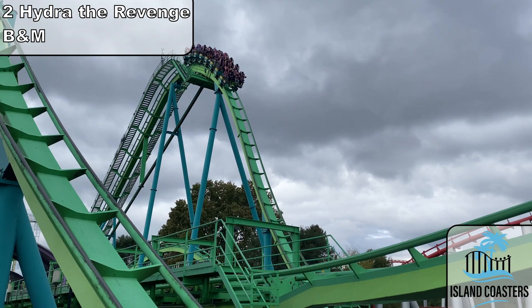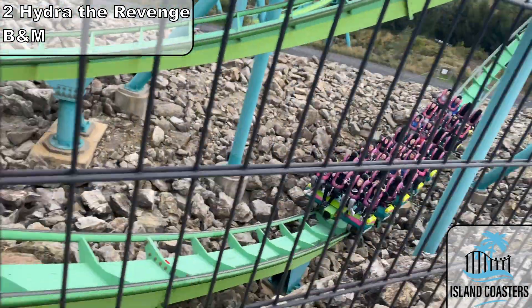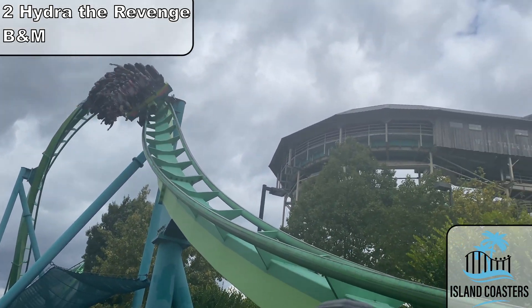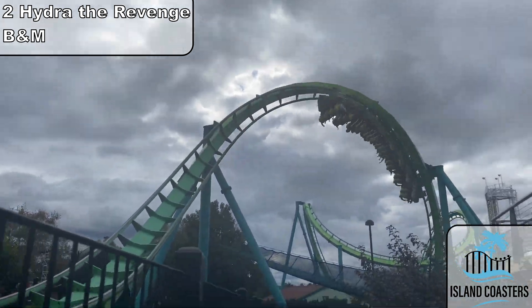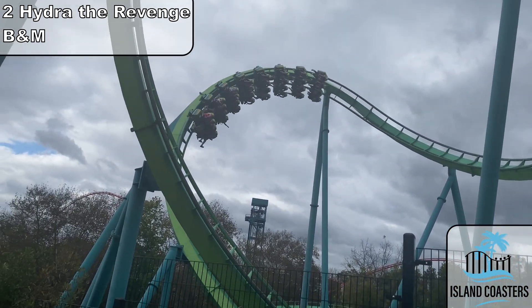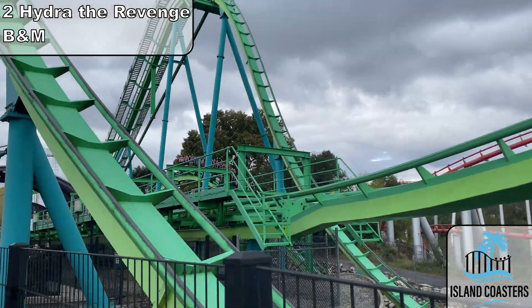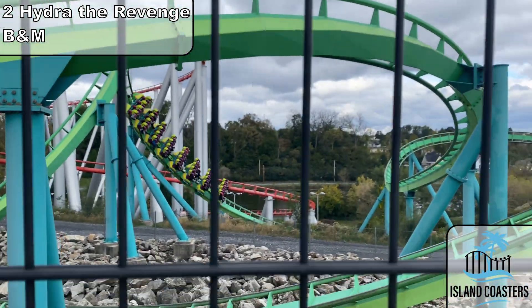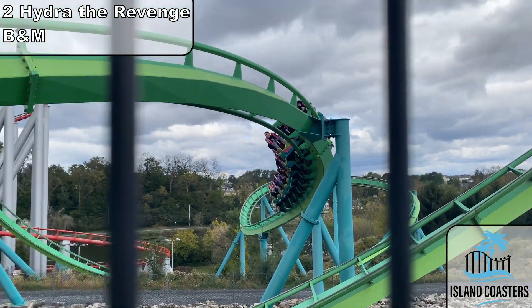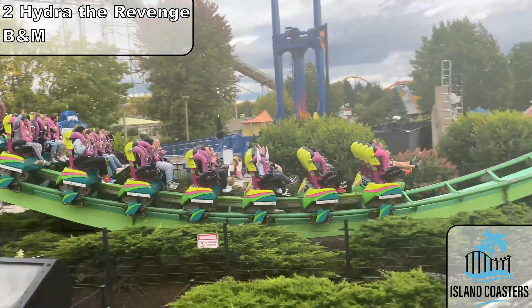Speaking of B&M's, Hydra the Revenge takes the silver. With more inversions per foot than any North American floorless coaster, this ride really focuses on flipping riders quickly. The wacky heart-shaped cobra roll is a memorable element, but it's really the JoJo roll and the straight drop that make this a standout for me. Opening in 2005 to replace the wooden coaster Hercules, this coaster is just pretty good in all honesty. It doesn't quite hit that great mark, mostly due to a noticeable rattle throughout, which is pretty frustrating coming from one of the newer floorless models in the country. The overall pacing of the coaster is what boosted it over Talon, just by a hair. It lands at 49th in my overall rankings, but this ride would do a lot more good as a true supporting coaster in a different lineup.